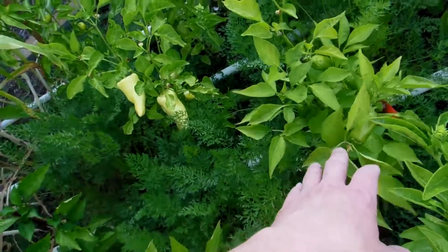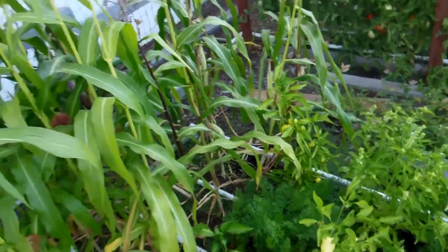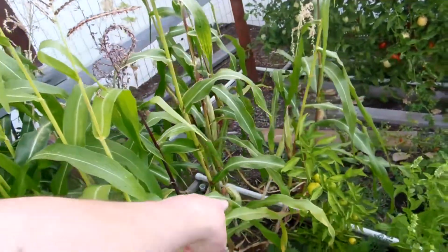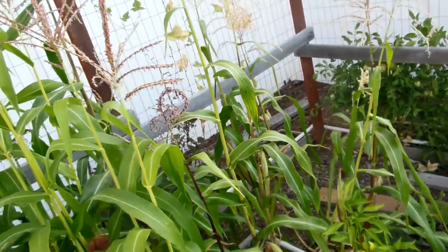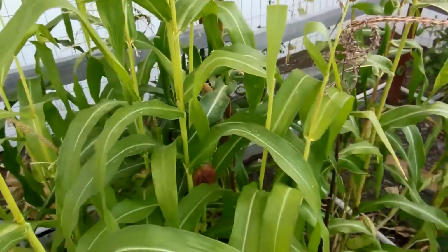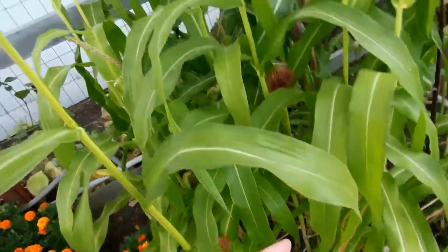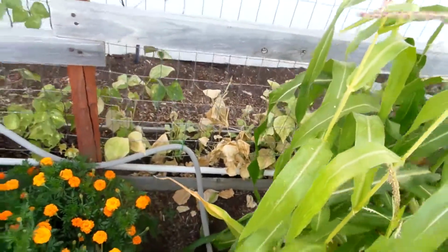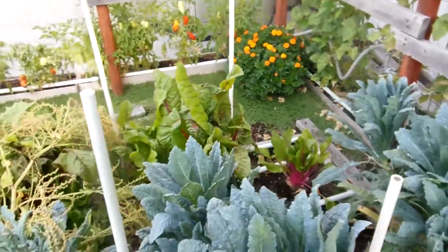I think those carrots are probably getting ready. And then looks like the peppers are doing good. Our corn is putting out some ears, but that one looks all crooked. There's some that are really skinny. So I don't know how well the corn's going to do. That's our new variety, and this is our normal hybrid variety. Very skinny ears, so we'll just have to see what's going to happen. So hopefully we'll get some, but we don't know.